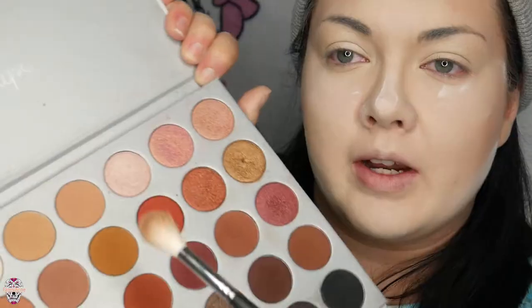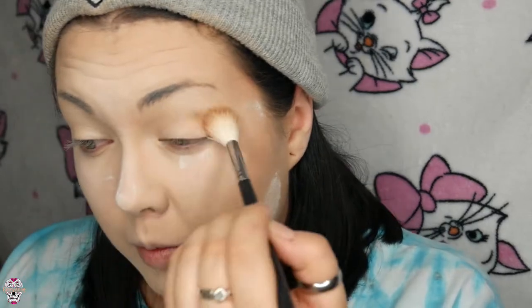Okay, next we're gonna get this Morphe M510 brush. Now when I first bought this, I thought it must be a highlighting brush because it's fucking huge. It's not. It's a blending brush. We get this colour here, and we are going to go into the crease and let it blend out up to the brow and down to the lid. Okay, so now we've got this colour in, which is almost a semi-base colour. It's the base blending colour, so it's what you can see when you put more colours over the top of it. It's the second layer.